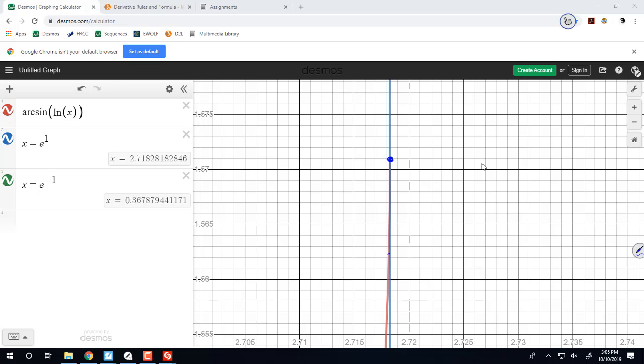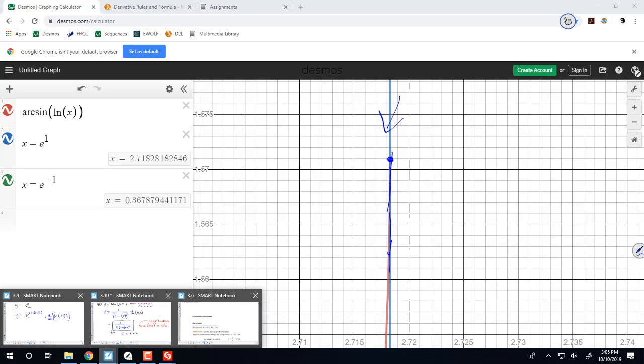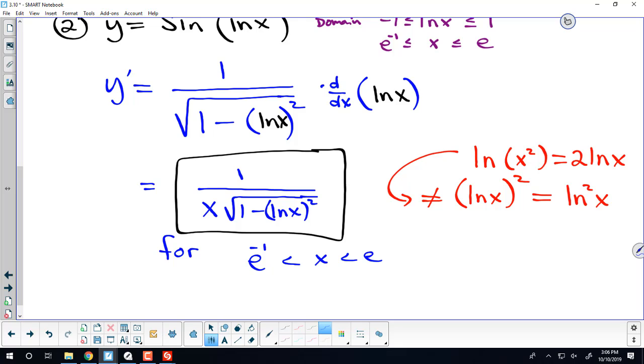What is the derivative at this point? It is that slope, and that slope, and that slope. But since we can't come from this direction because there's no function, it just stops. It doesn't make sense to have a derivative right at that endpoint. There are one-sided derivatives, but they're defined in a weird way and don't have much practical use. So we don't deal with those, but you can look them up. That's why the derivative doesn't exist at the endpoints, because we can't approach it from both sides.